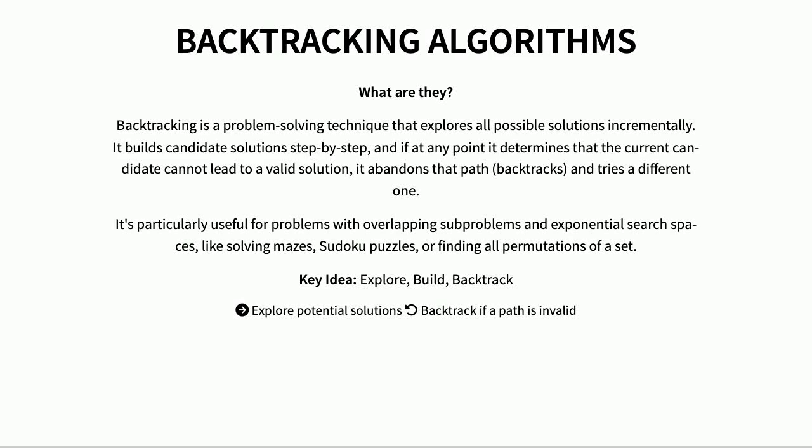Okay, let's talk about backtracking. It's a really clever technique used to solve problems where you need to try out lots of different possibilities. Think of it like exploring a maze. You take one path, and if you hit a dead end, you go back and try another route. The core idea is that you build up your solutions step by step, but if you realize something isn't going to work, you don't waste time continuing down that path. Instead, you backtrack and try something else. It's especially handy when dealing with problems like Sudoku or mazes where there are tons of potential options.